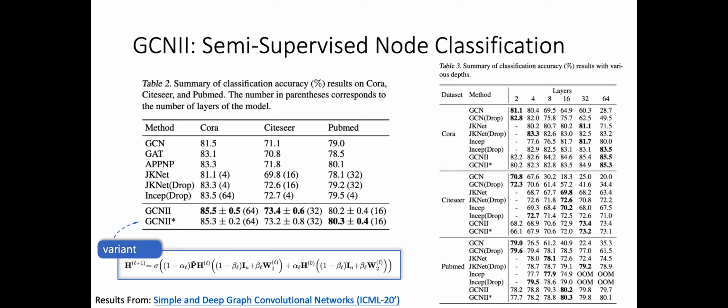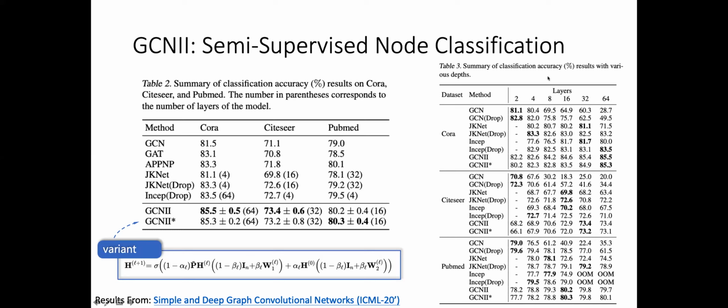Here are the overall results for the GCNII models on the semi-supervised node classification task. According to the results, we can see GCNII and its variants. In this variant, we just allow the initial representation and the propagated representation for the l-th layer to have different weights. So the only difference is that here we allow these two parts to have different W parameters. According to table 2, on all of these three data sets, GCNII and its variants have the best performance, and they are much deeper than the other baseline models. If we don't have this bracket, then that means we're using a 2-layer model.